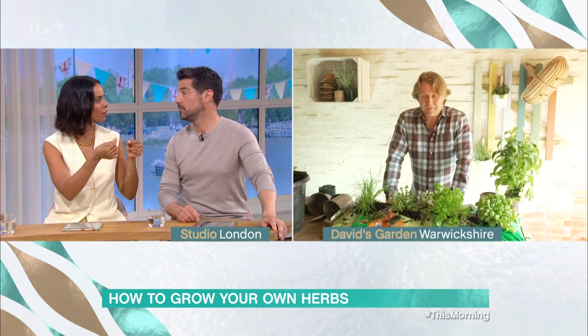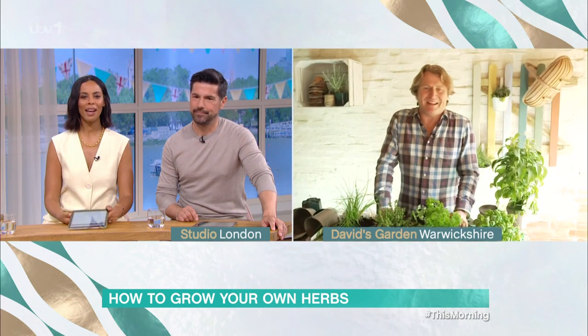Brilliant stuff. The best thing I've ever heard — using rosemary as a skewer for lamb on a barbecue, that is genius. Do you like raspberries? Raspberries are very special — they're different from blackberries because when you pull a blackberry there's a solid centre, but when you pull a raspberry there's a little hole in the middle. Do you know what I do? I chuck a chocolate drop in it, put it into the mouth, reach your tongue to the top of the mouth, the berry bursts, the crunch of the chocolate — it's all about growing your own and getting that flavour.